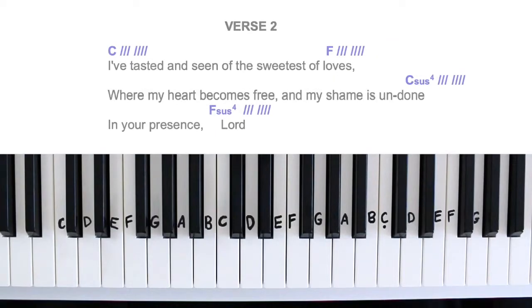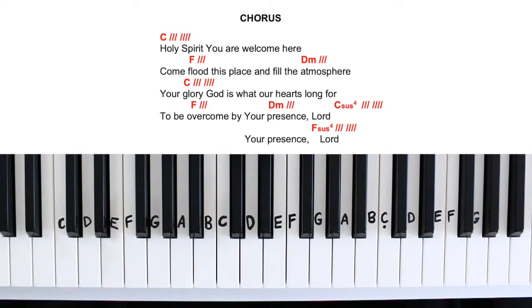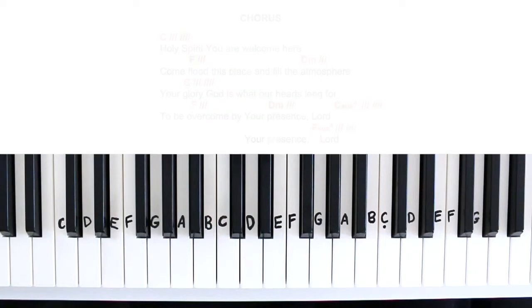Verse 1 just repeats with some different lyrics, which I've labeled as verse 2, and then moves on to the chorus, which starts exactly the same with C major for 8 counts, but then moves to F for only 4 counts, and then D minor for 4 counts, and that repeats, ending with C major and F major for 8 counts. So our new chord is D minor.